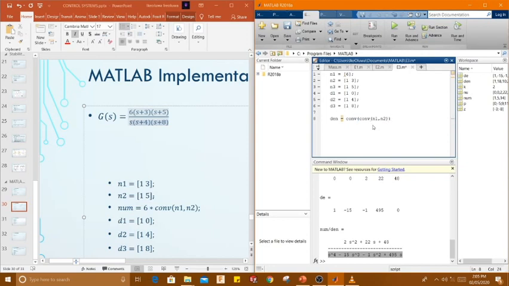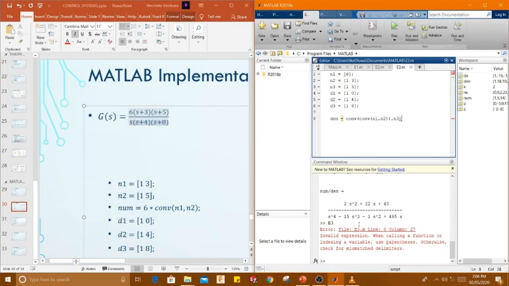Convert, okay, comma, okay, that should be N3. Now what am I trying to do here? I'm trying to combine these three. First of all, I multiply the first and second with the conv function. Conv function multiplies first and second. Is that all right? And then the result of multiplying these first two, or bringing them together, is then factored in with this third one. Do you understand? So when I print this, I'm going to have this, okay?